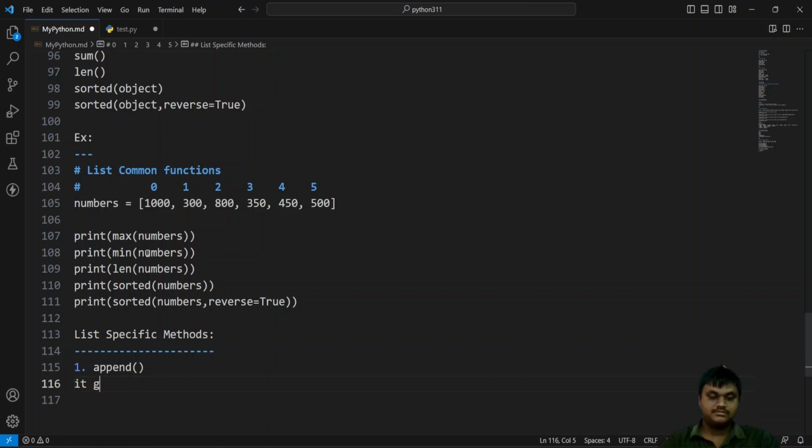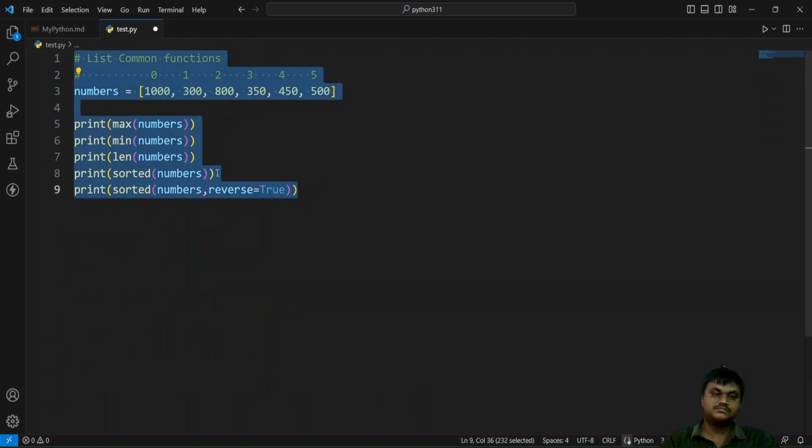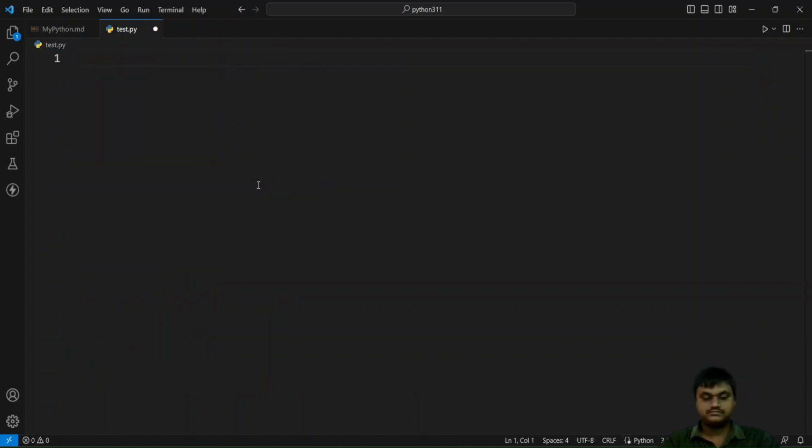This method adds the data into the list object. Append method.